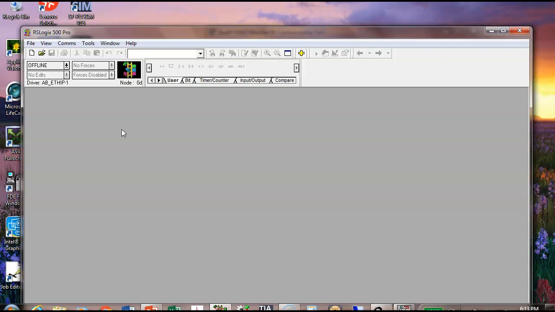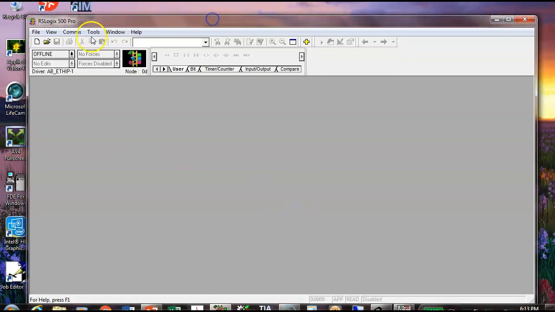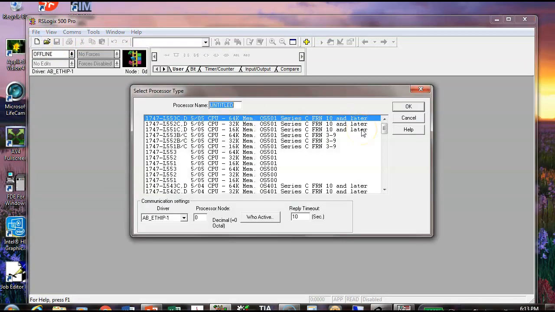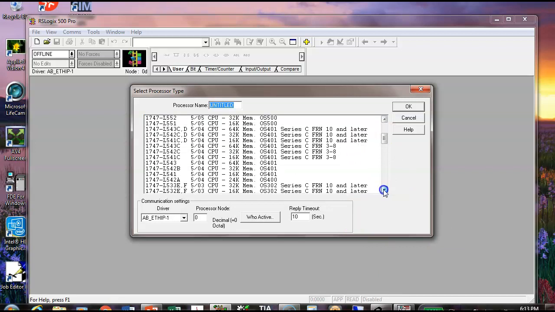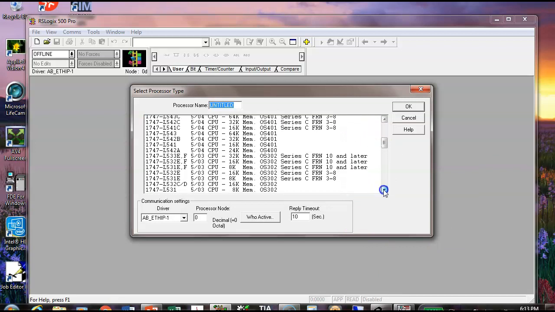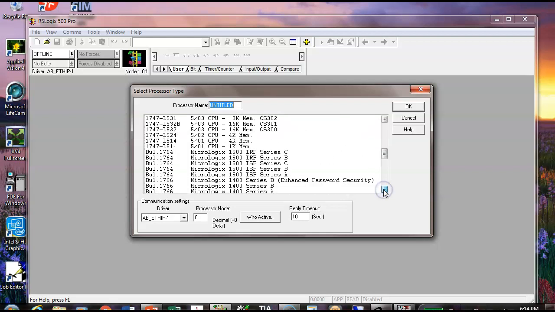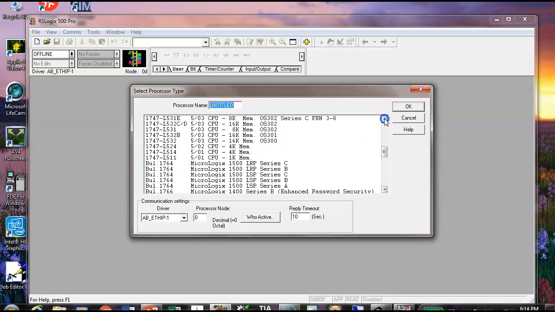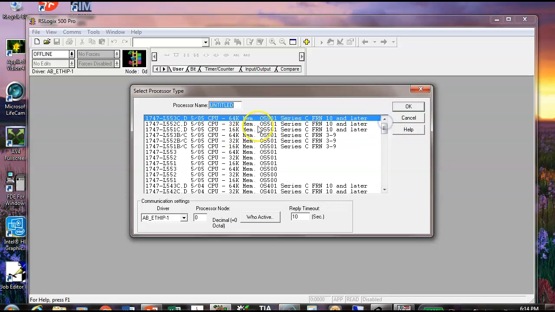What's the first thing I need to do? Where do I start a new program at? Go over here to this little white dot right here, right? Click that and then select. First thing it's going to ask me, and it surprised me, since we had been in lab and everybody had done this, that a lot of people miss this. Well, a few. So what do we need to know right now? Need to know the model of our PLC. Yeah. And y'all learned that. So what did somebody do? They just chose the first one.